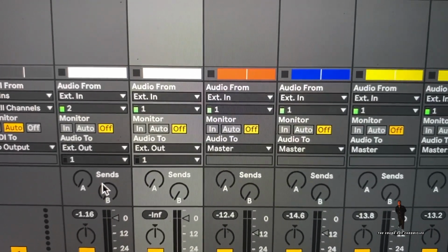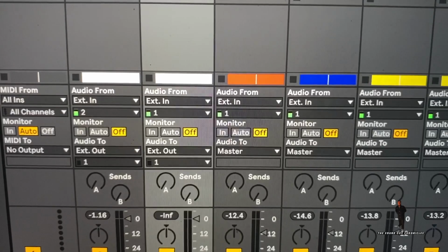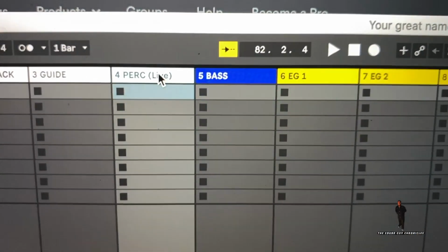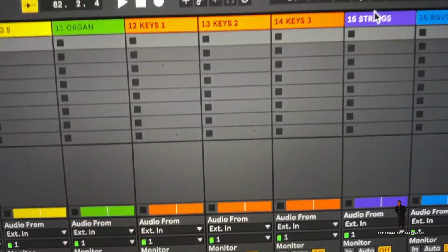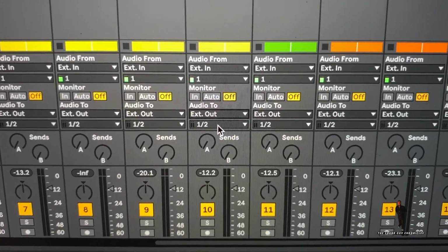That means instead of going center, instead of going to the mains, it's only going to one side, to the InEar monitors, which in this case is the left side. Now I'm gonna take every other stem that's not a click or a guide, go all the way down here to BGVs. I'm gonna change it to external out, but I'm gonna go to 1 and 2.